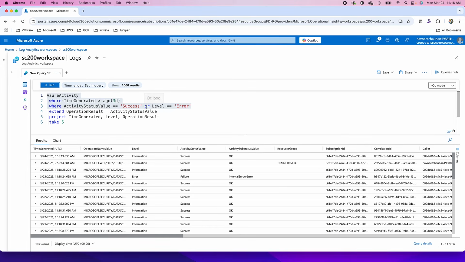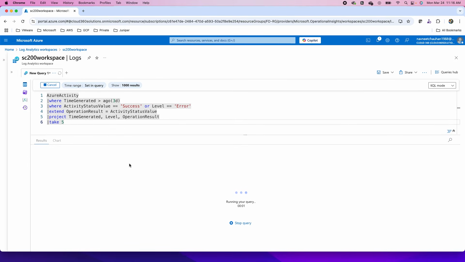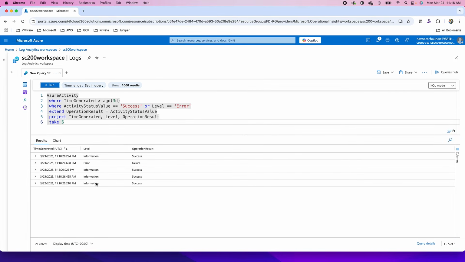So I can use and or or operators. Here you see this record is coming up, even though it is not success, the result is failure, but I can see that here. So this is to collect the data, and then if I go with this take 5, I see these top 5 properties, and I can see success, and then one of them that is failure as well. This is how we use the take.